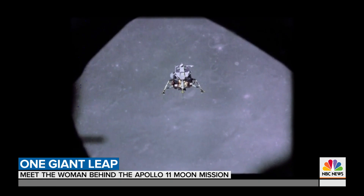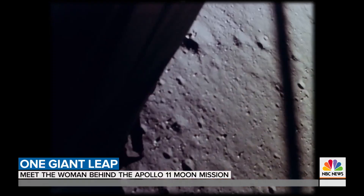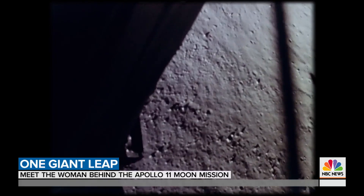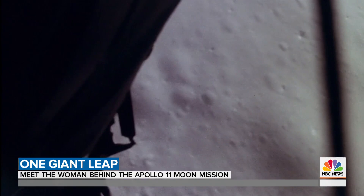Neil Armstrong and Buzz Aldrin were descending to the moon's surface when — program alarm. "They see an alarm, and Buzz Aldrin calls it out." "I just remember thinking, if it's going to go off, does it have to go off now, of all the times?" The alarm went off because non-critical data was suddenly overloading the computer. Thanks to people like Margaret Hamilton, the computer realized: drop low-priority tasks, keep the important stuff going, and soldier on. The whole system recovered from that anomaly beautifully, and Armstrong landed on the moon.